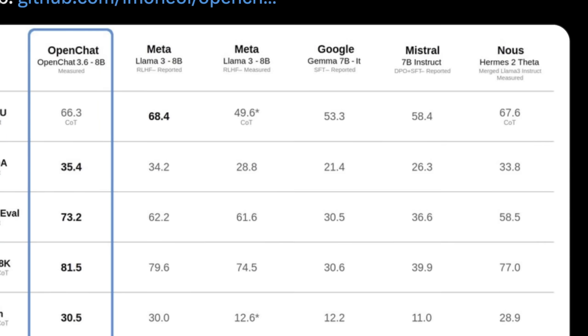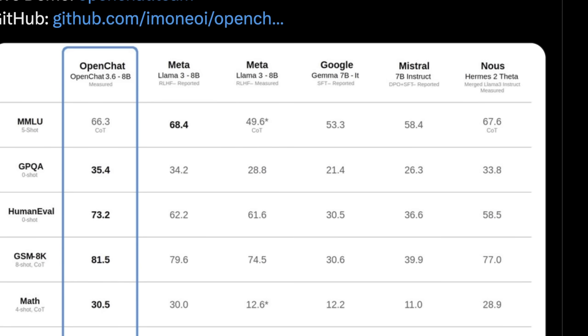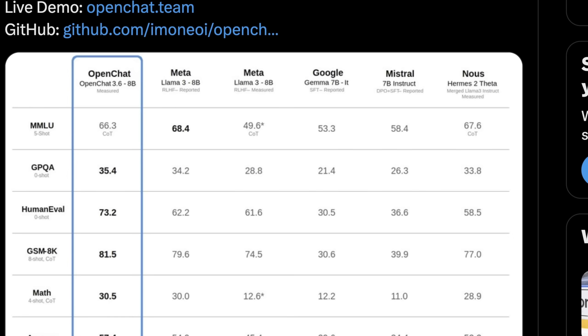The benchmarks do not lie. It is falling a little bit short in MMLU, and generally MMLU is where a lot of existing Llama 3 fine-tunes are compared — you'd typically see a two to three point delta and consider that pretty good. But what's interesting here is the biggest gains are specifically in human eval and the rough average of some other math benchmarks. In GSM8K, there is only about a two point delta in this four-shot math benchmark, and it's hard to say that's even outside the error bound. But with human eval, assuming this wasn't trained directly against it, there's nearly a 10 point spread, which is really cool — something we haven't seen before.